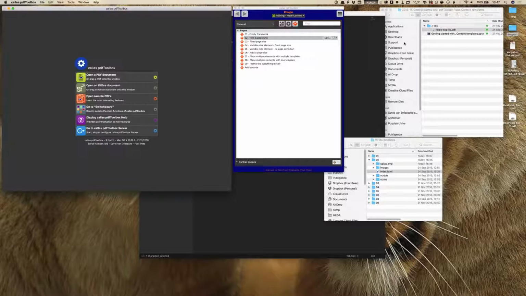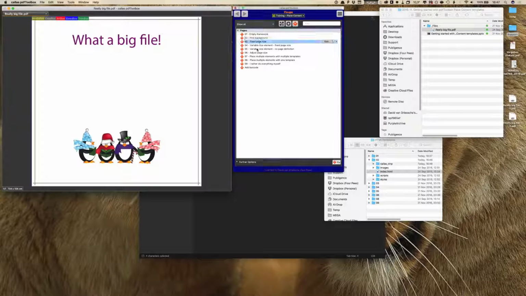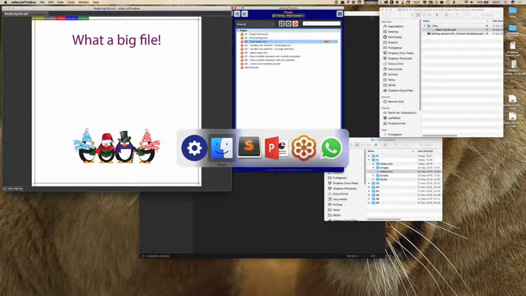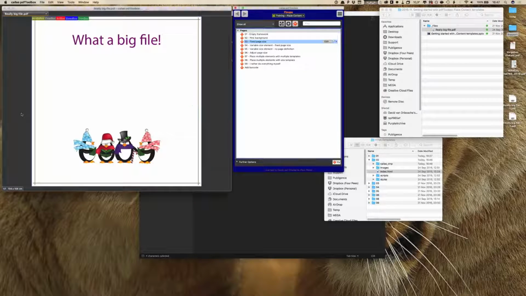Just remember that. It saves you trouble by thinking that you've done something wrong. So we're going to go to number 3. I have presentations that go along with this, but they don't have that much information, so I'm just going to do it all in pdfToolbox.